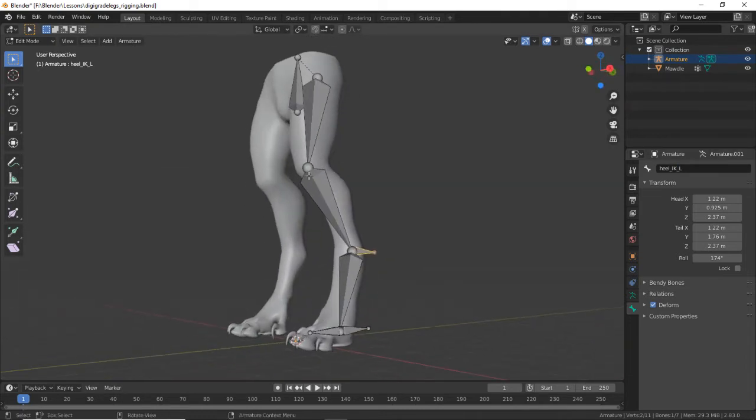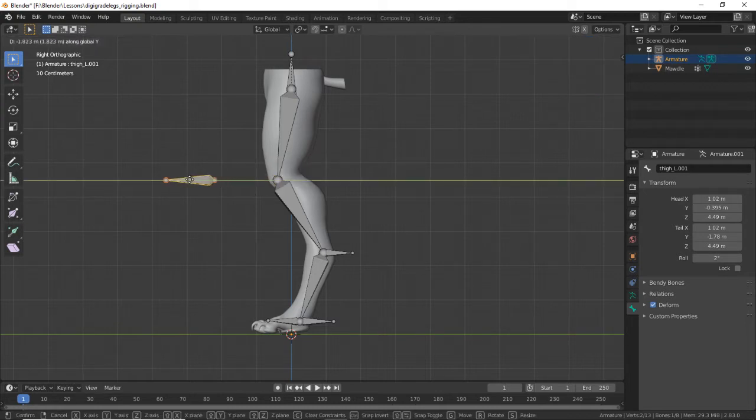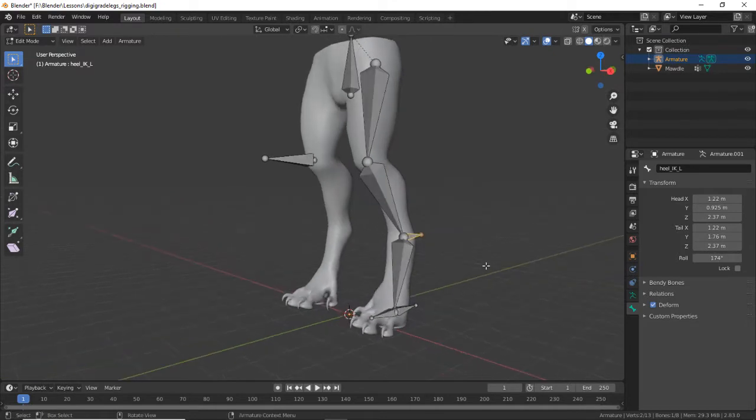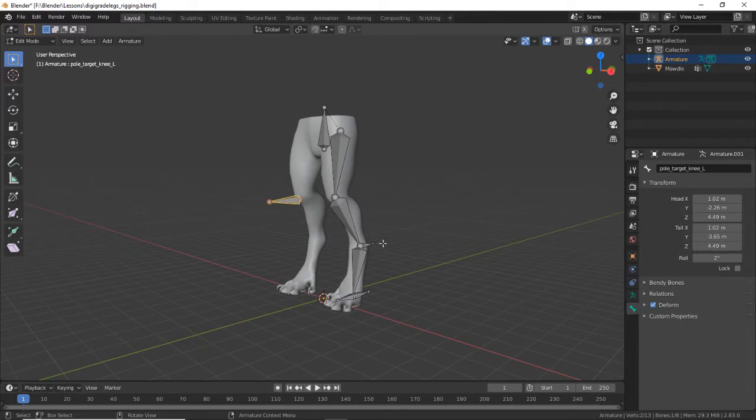Now that we have some controllers, we need one more in order to control where we point our knee. This one does not need to be connected, so I can also clear parent for this. Move it forward. See, these are all disconnected, but they need to stay here. Knee, knee, knee. Now, in this tab, also turn off deformation for all the controllers.